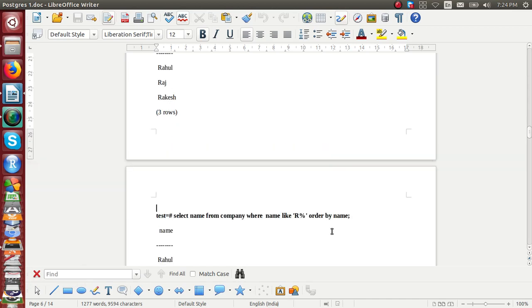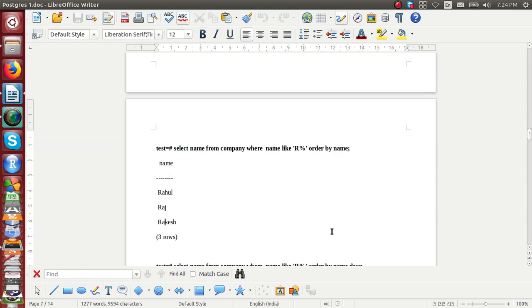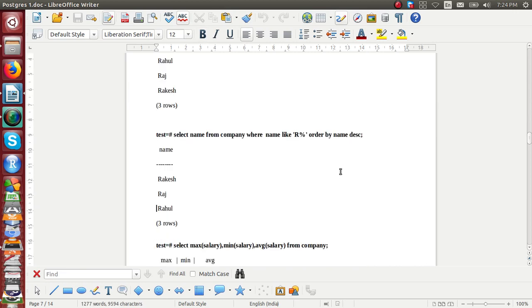Next, if you want to display names from the company whose name starts with R in ascending or alphabetical order, this is the way, order by name. One more example, in descending or reverse order, this is the way: percent R, order by name DESC.